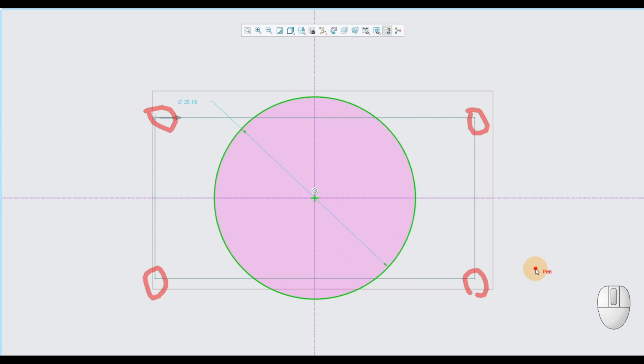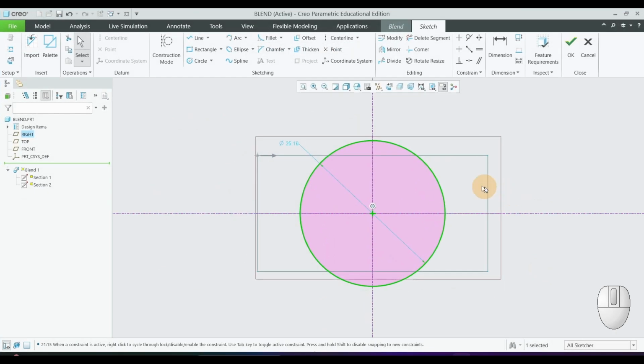In that case, we are going to divide that circle into 4 points. To divide my circle into 4 points, we have a divide option here. Let me click divide. I am going to create a point here, next here, 1, 2, 3, 4.